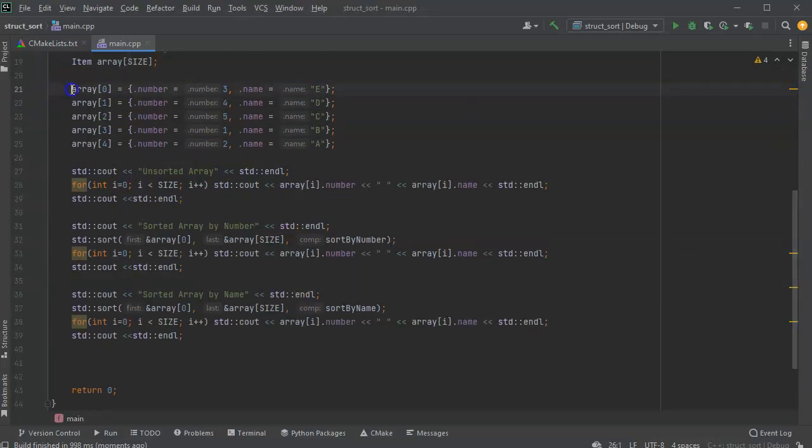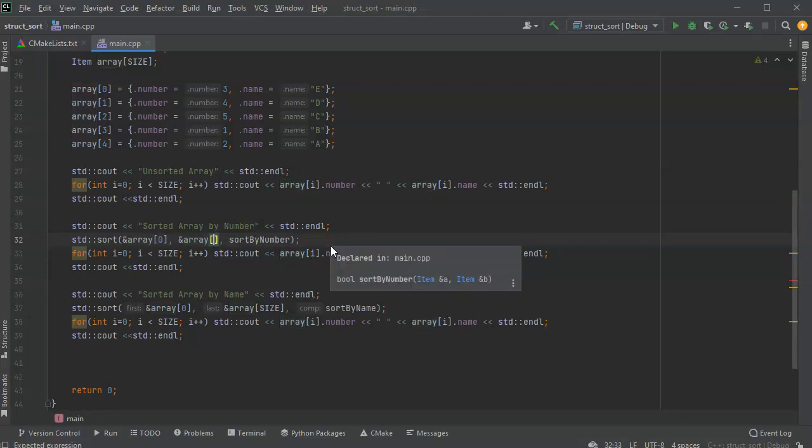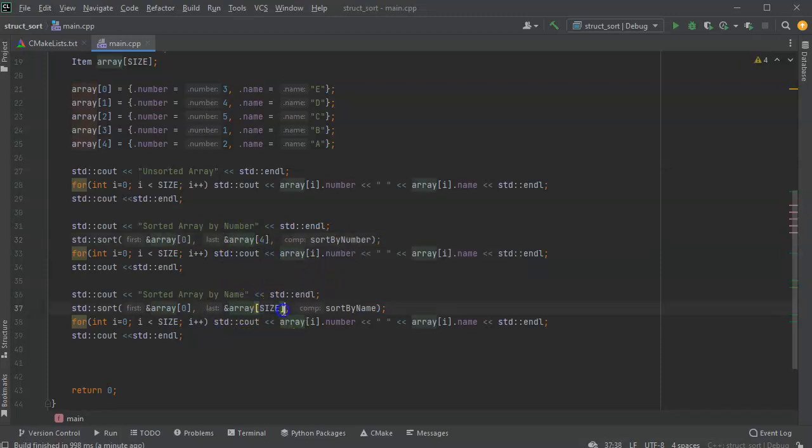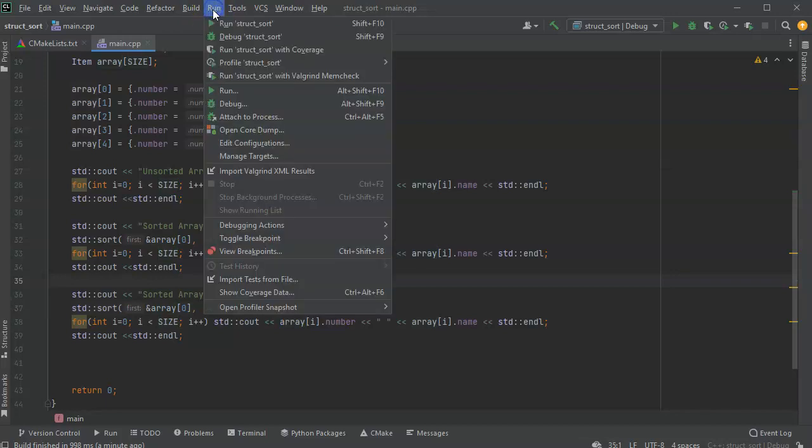So you can create the array, print it out, and then use this sort right here, where you pass it the first element and then the address after the last element, so not the last element. If I change this to 4 right here, just so you can see what happens, I'm just doing up to the fourth one in both of these. Then it will not sort all of them. It'll sort most of them.